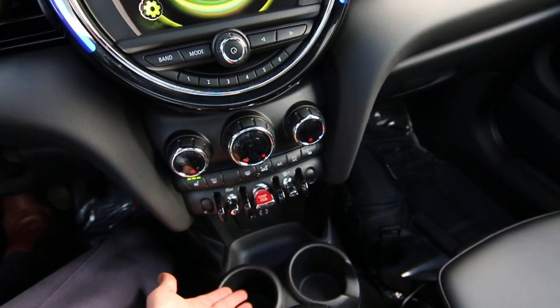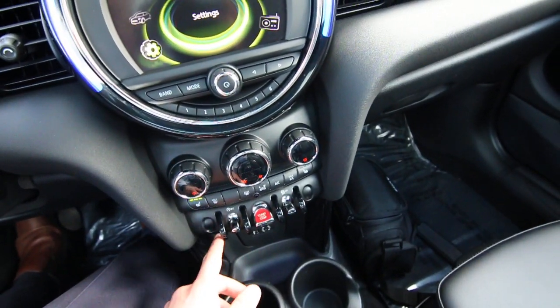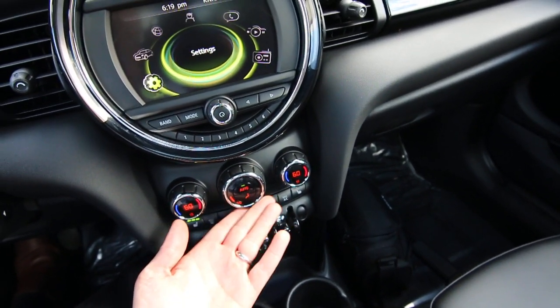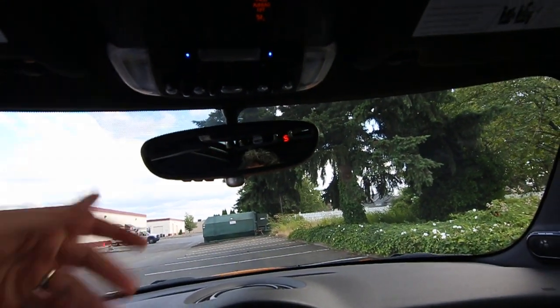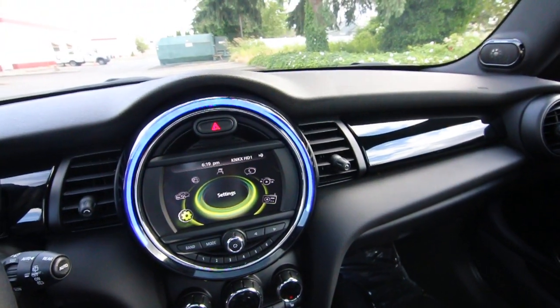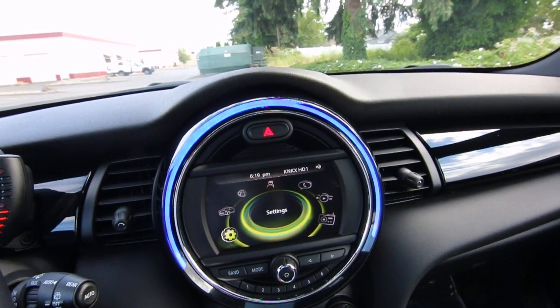I love how they have the toggle switches. This has keyless ignition, so you have a toggle switch to turn it on and off. Multi-zone — dual-zone climate control. And you have a toggle switch up here for the moon roof and the lights. I like the idea of toggle switches; it almost feels like you're in a fighter jet. And you'll notice that this ring will change colors depending on the drive mode you're in.